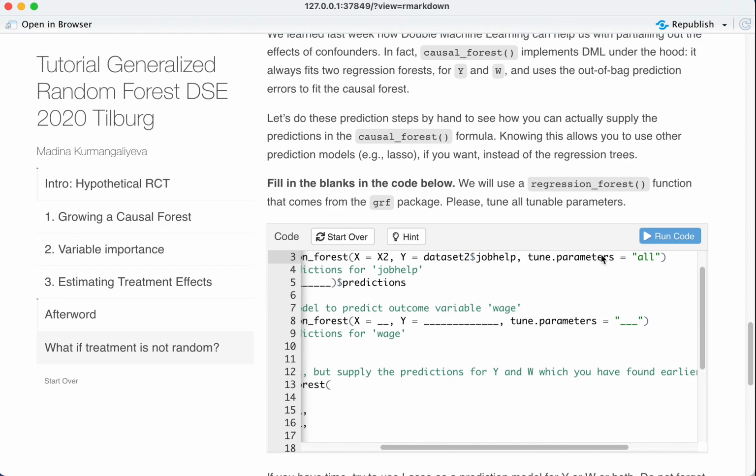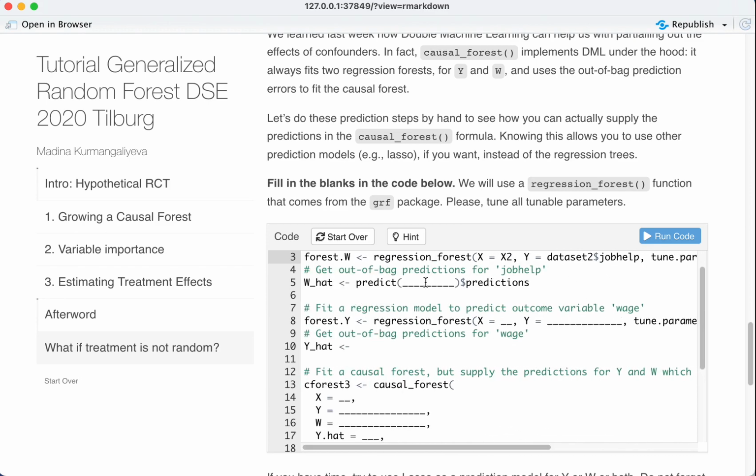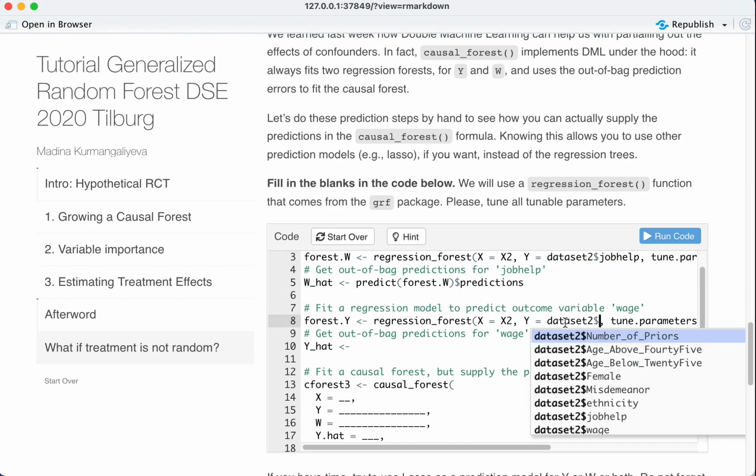You can pass many other parameters, we just do the minimum here. Then you predict with forest W. You get out-of-bag predictions for the treatment. You do the same for the outcome variable, which is from dataset 2, wage.